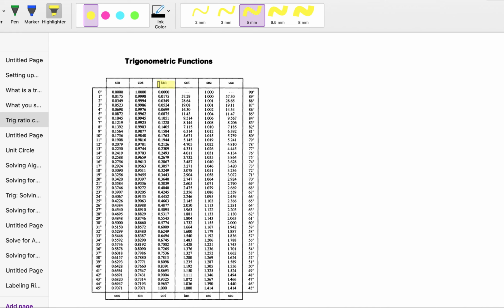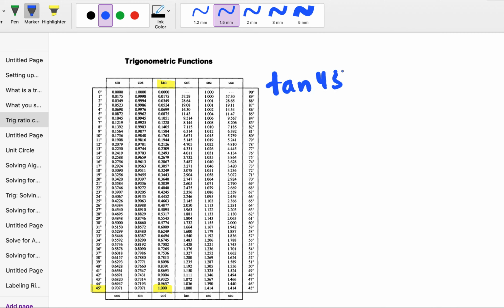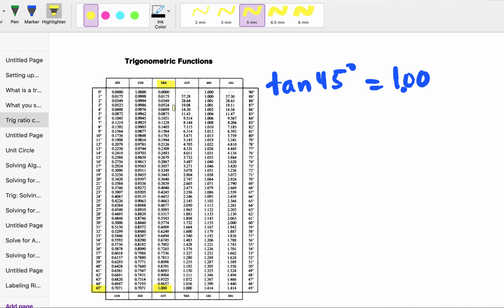We're going to look at tangent, and we're going to say on the very bottom, it's at 100%. Well, we move to the left and see exactly what we just determined, that at tangent 45 degrees, we always have the opposite as 100% of the adjacent side. So what we did is we calculated this ratio of the opposite divided by the adjacent for tangent, and we did it for every single degree. Now this stops at 45, but it keeps going all the way up to 89.9 or 90 degrees.